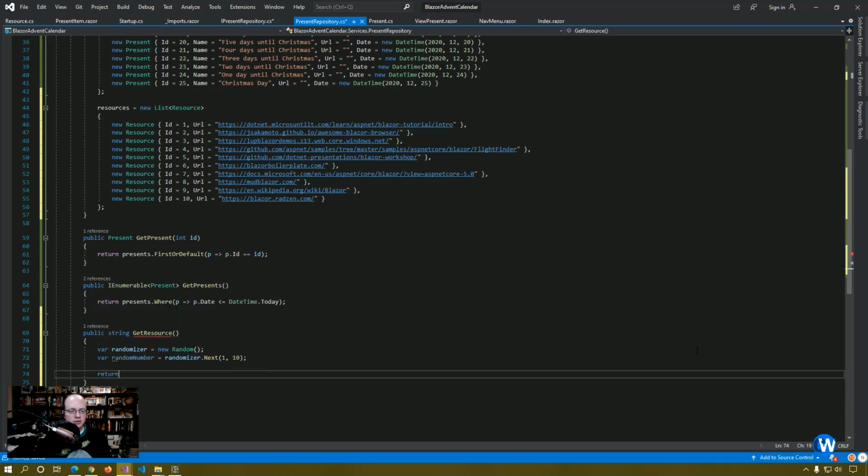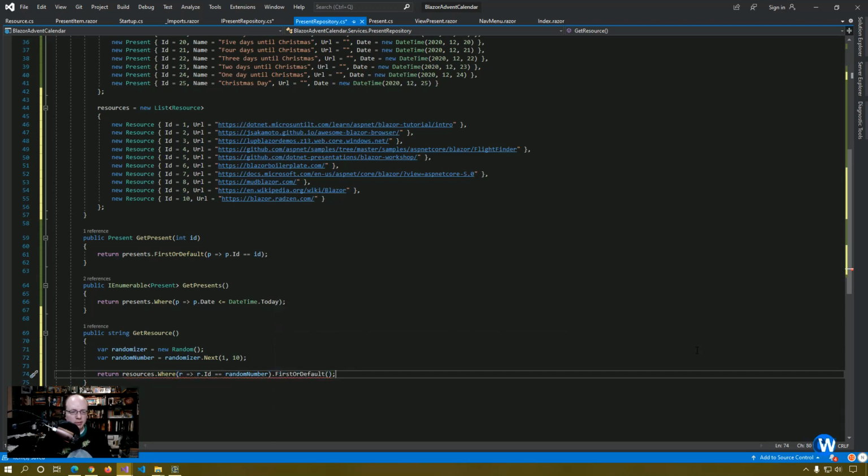And then we want to return resources where r dot id is equal to random number, because that random number is going to be different every time, because inside of the randomizer we're saying pick a number from 1 to 10 for this random number. So it's going to change, and this is where we could try to do first default.